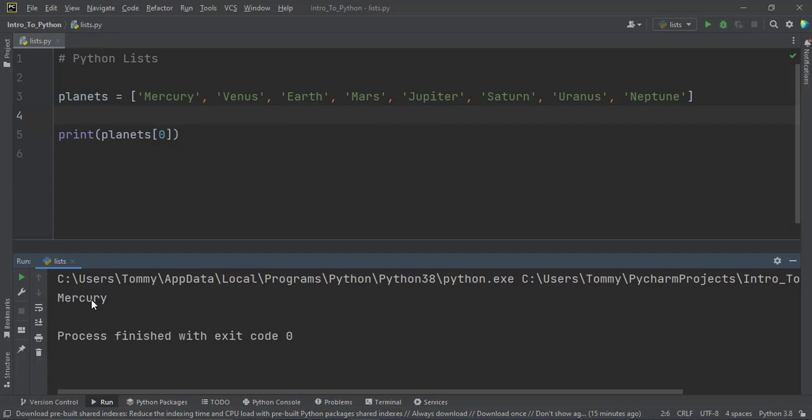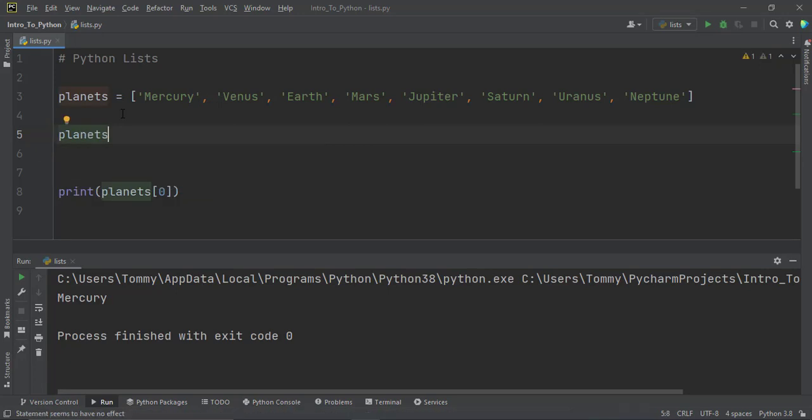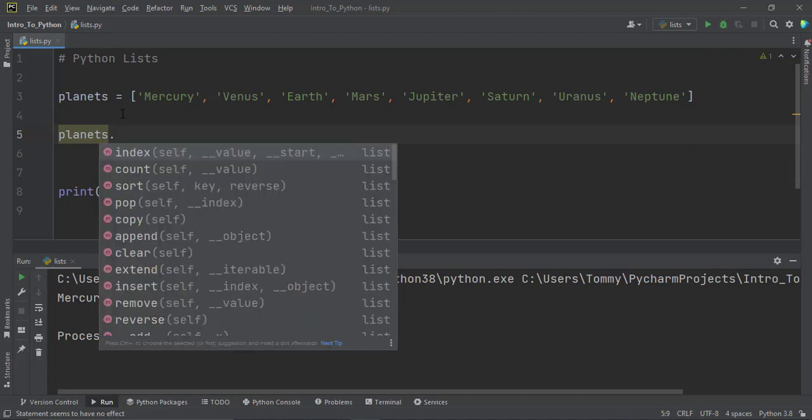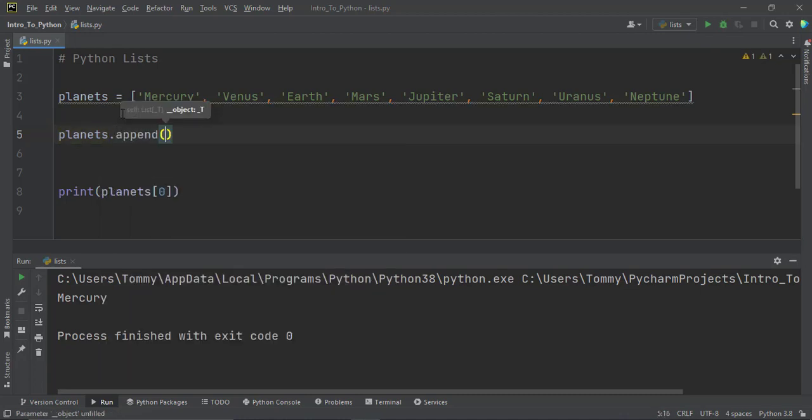And there are other operations also that we can perform on lists. Let's say we want to add one item to the list that we have already declared. So we want to add one item as the program is running. In that case, we want to declare planets, and then we can use a couple of methods. We can use the append. That means we want to insert an element at the last index, like after the last element that currently exists. So this append will look at the list and the last element that currently exists in the list, and then add the one that we will append to the end of that one. So it will always be at the end.